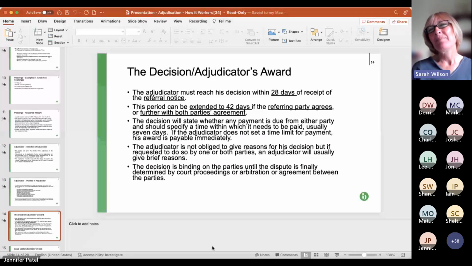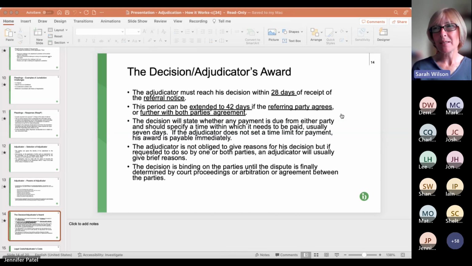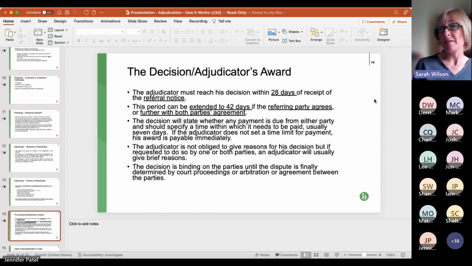And really, if the adjudicator awards the referring party 70 to 80% of the claim, then typically the adjudicator will say that the losing party has to pay all of its fees and expenses. Anything less than 70%, then the adjudicator might share how their fees and expenses are to be paid. So I've seen awards where the referring party hasn't got all of what they've claimed, and therefore they've had to pay a small amount, 10% of the adjudicator's fees, and the losing party 90%.